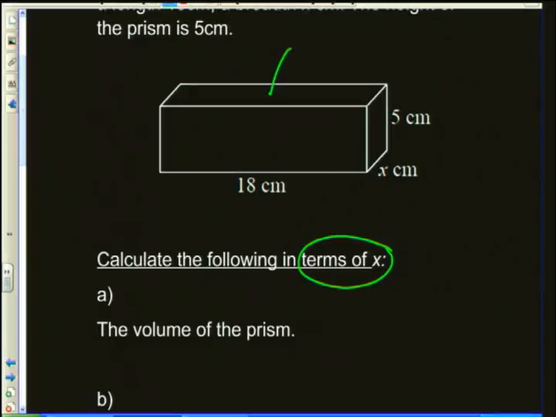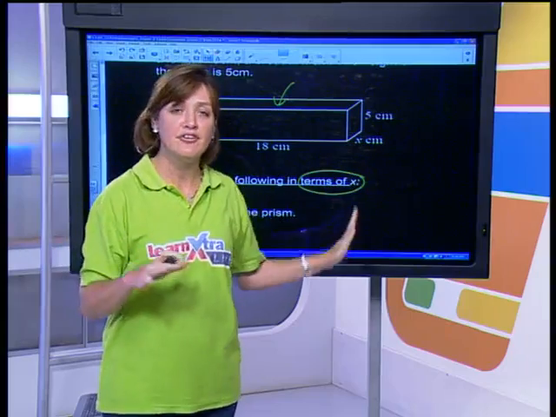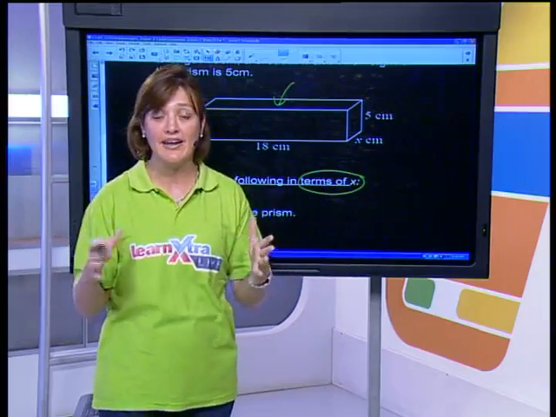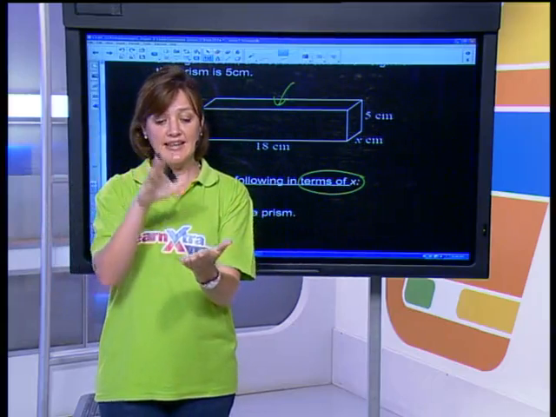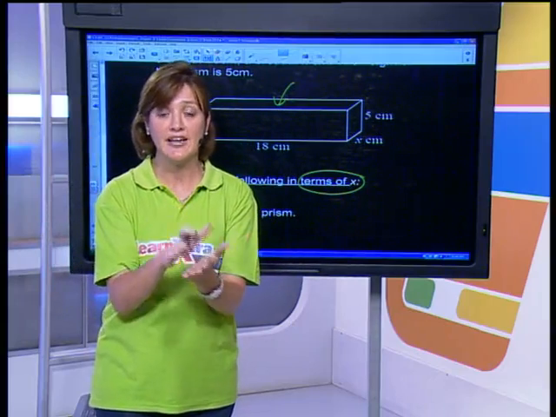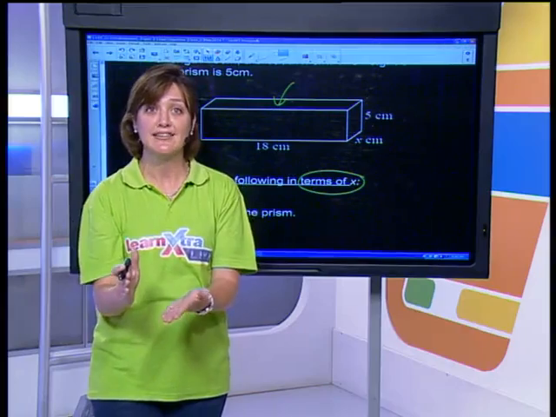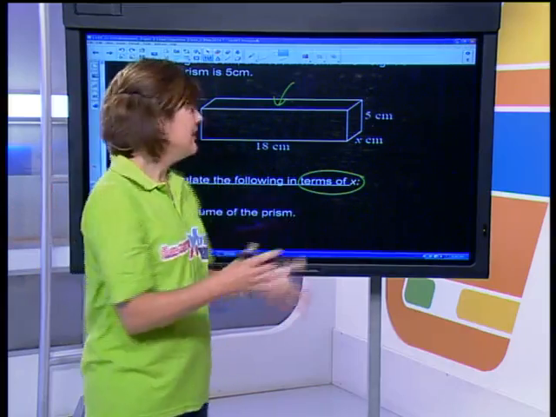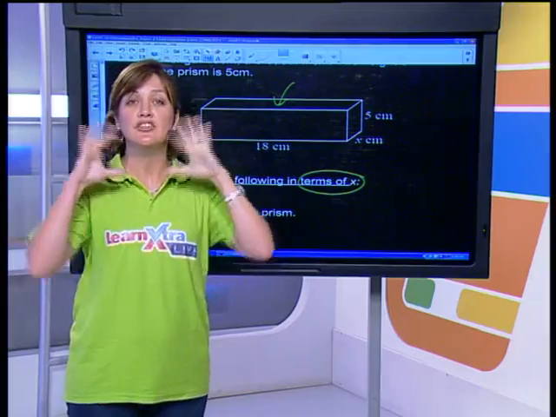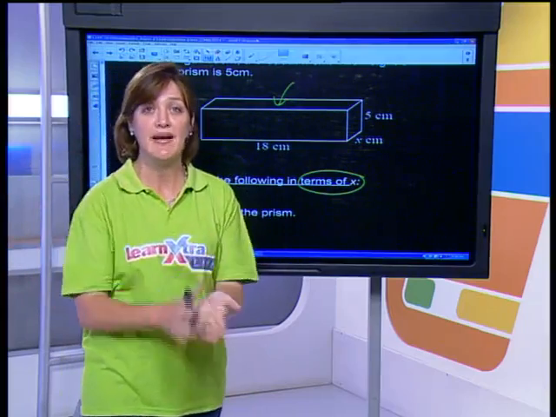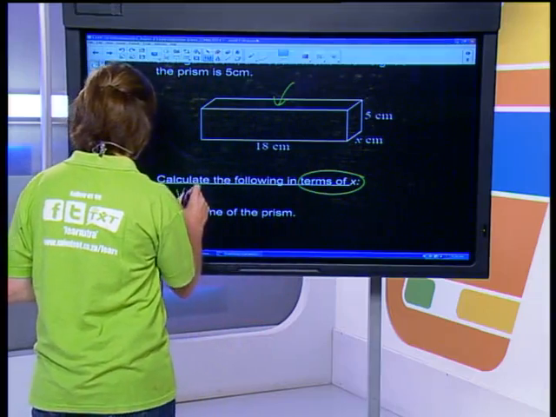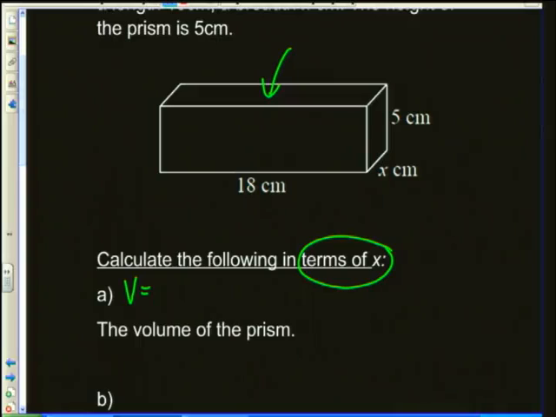What have we got? Volume. That's all the space that's inside your prism. When you're working with a prism, it doesn't have to only be rectangular, it can be triangular. You want to take the area of your base, whether it be triangular, circular, rectangular, times the vertical height of your shape. That's going to give you volume. So you don't have to learn every single formula by heart. If you can just remember the basic structure, area of base times height, that's going to give you volume. In this case, the area of my base is a rectangle, so it's length times breadth times the height of my shape.